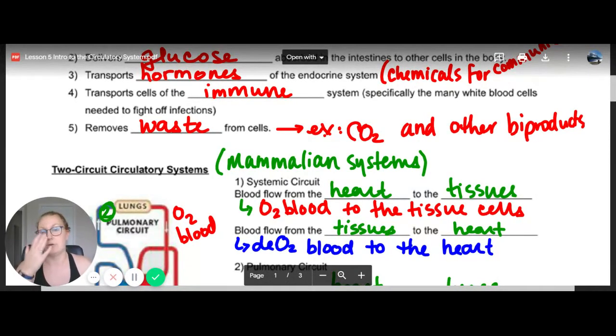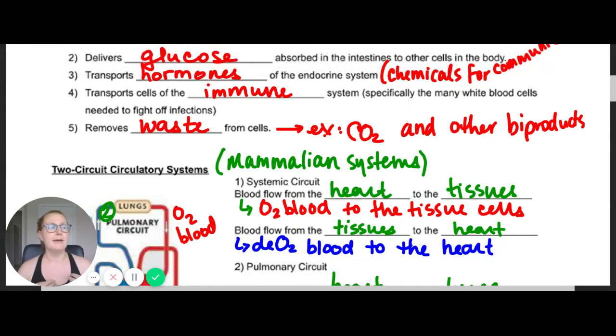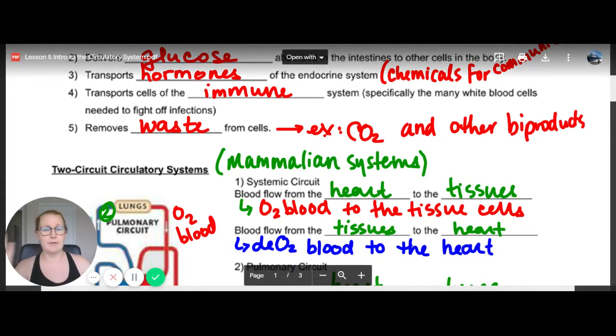We also really need the circulatory system for removing waste from our cells. I mentioned CO2 here. We know we exhale CO2, but also for moving around fluid, things in the fluid. So, for example, our kidneys eliminate a lot of urea. They eliminate excess of even minerals that are found in our blood and so forth. So, lots of other byproducts that we don't really want hanging around. If we have excess of them, the circulatory system brings them where they need to go, so our body can release them.